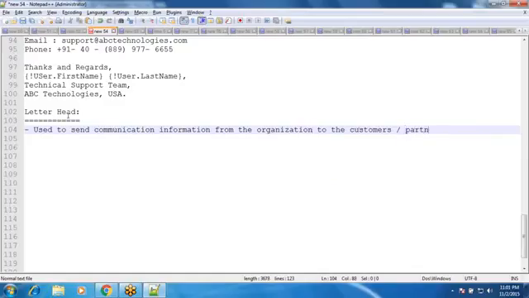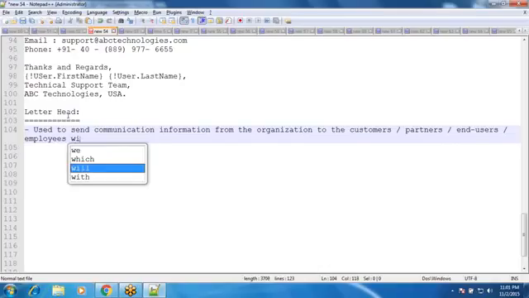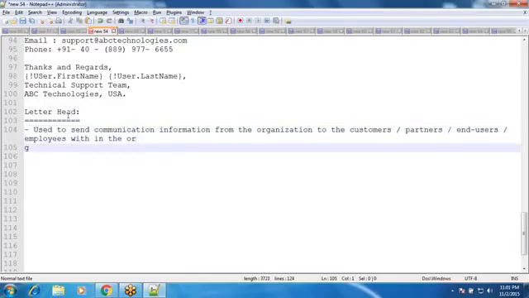Customers are the partners, the end users, or the employees within the organization.